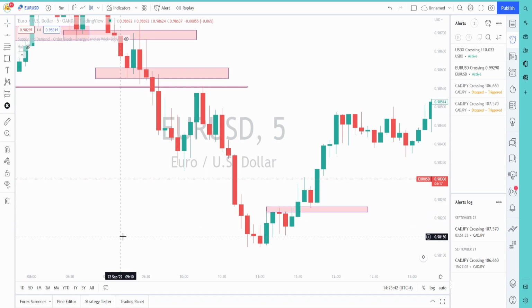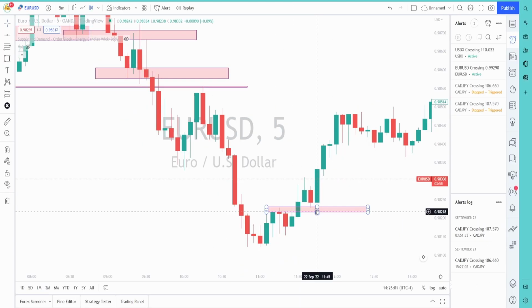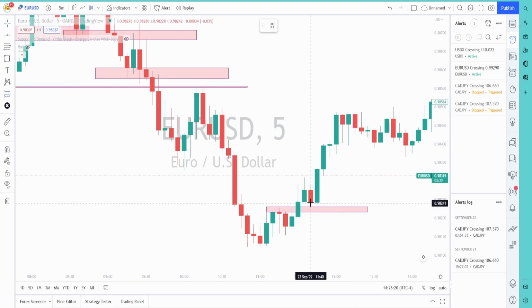you can see how we have areas marked off. And what I want you to pay attention to is how price left, but came back into the area to test this area. And what's giving me a clue that it may change direction is that the body of the candle never closed into these bodies. And when you see something like that, that could be a possible entry.